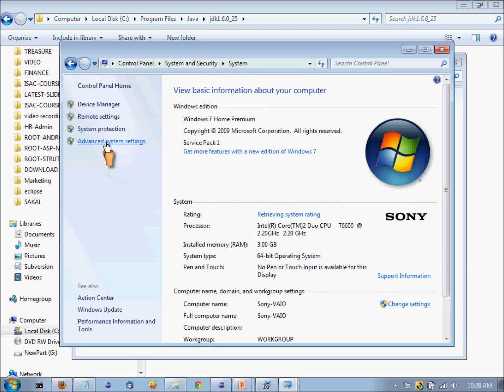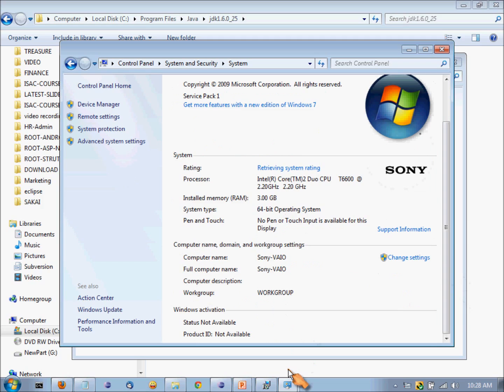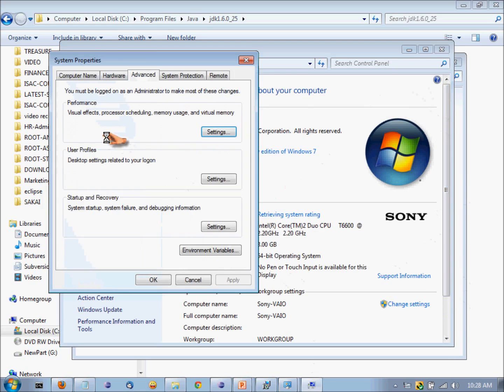So remember, you have to come to this page and click advanced system settings. Once you come here, it will bring you to the window called system properties.